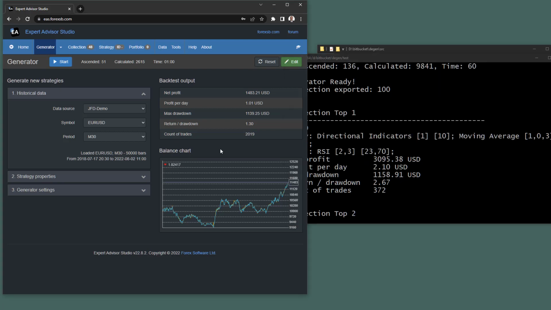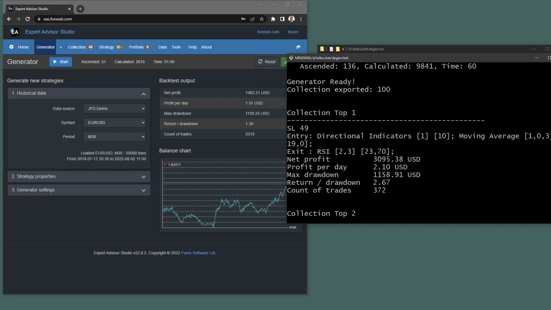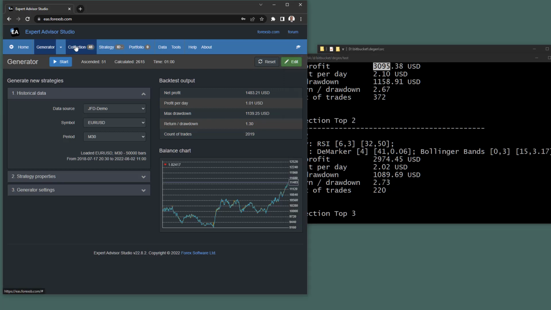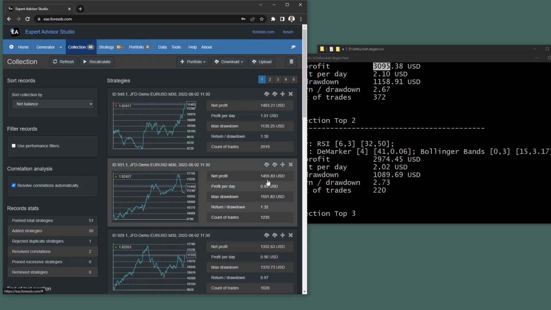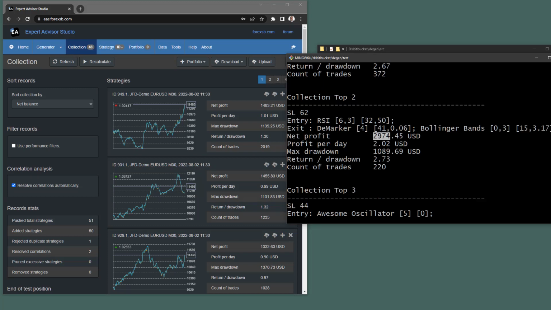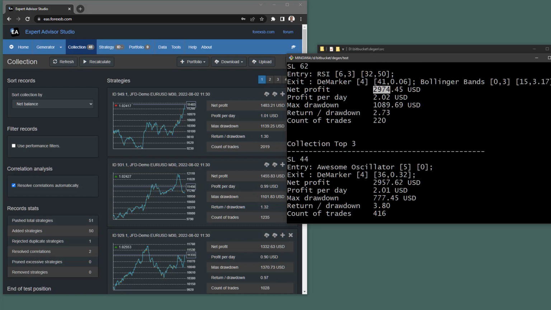This is a random factor, but the best profit here is 1,400, and here the best profit is 3,000. It is 3 times more. Okay, the second is 1,455. Here the second is 2,900. 2,009. It is almost the same.